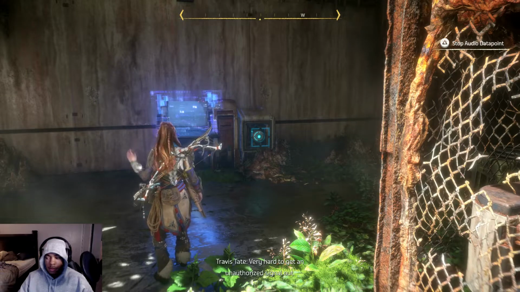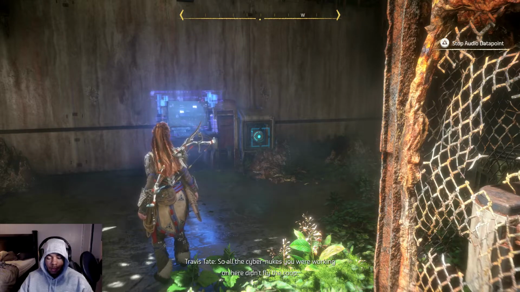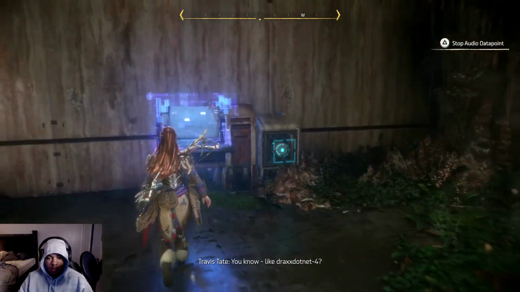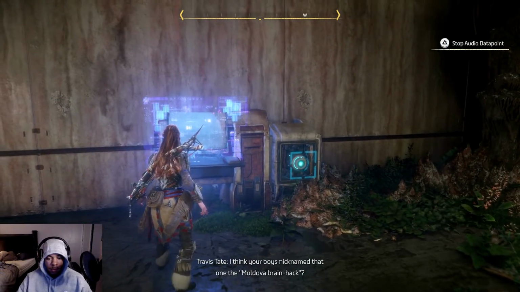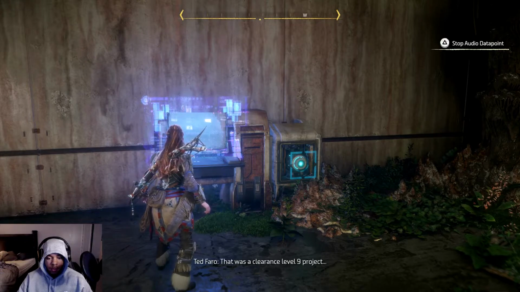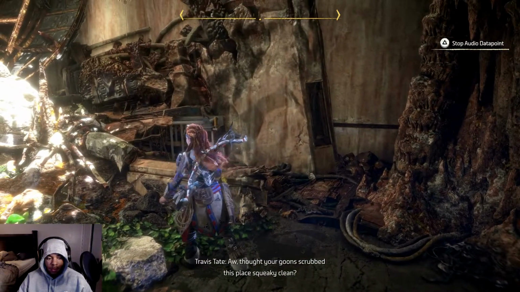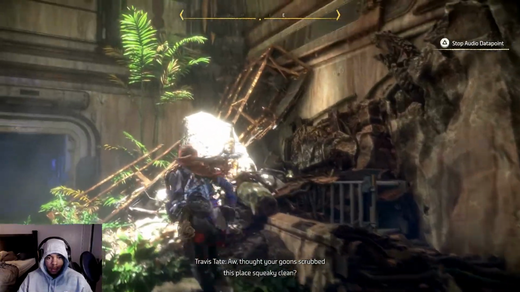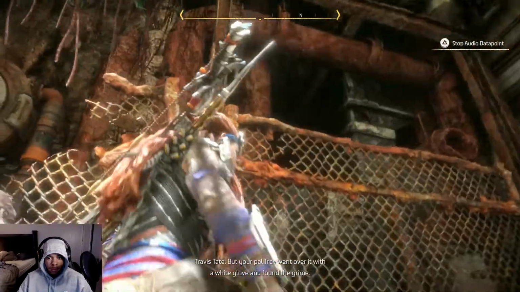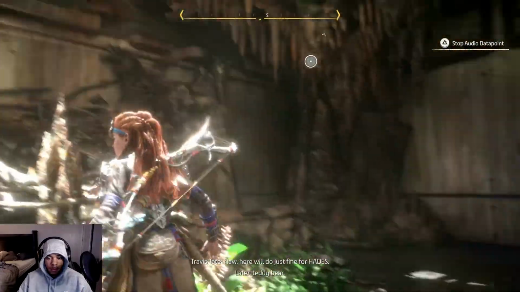Very hard to get an unauthorized signal out, so all the cyber nukes you were working on here didn't fly the coop. You know, like Drax.net-4. I think your boys nicknamed that one the Moldova Brain Hack. That was a clearance level 9 project. Aw, thought you goons scrubbed this place quickly clean. But your pal Trav went over it with a white glove and found the grime. Nah, here we'll do just fine for Hades.